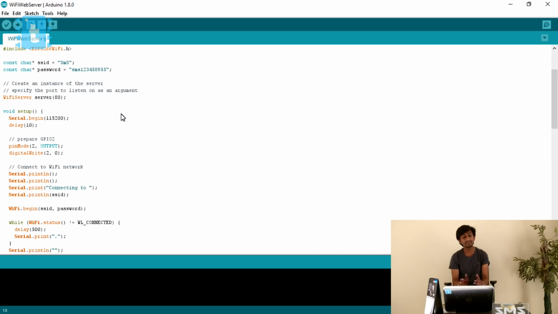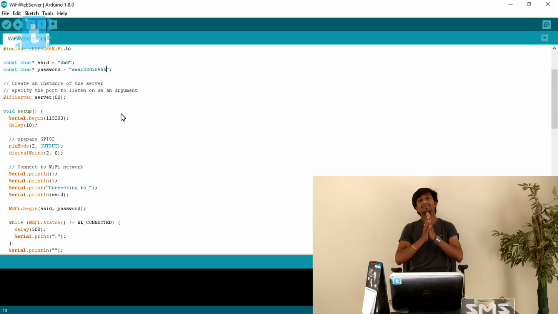Okay, so before that, let me tell you the difference between three codes, which is Wi-Fi web server, Wi-Fi access point, and Wi-Fi telnet to serial. So all the examples are covered. This is the last example of this ESP8266 Wi-Fi examples. So in the previous example, in Wi-Fi telnet to serial, what we were doing is we were interacting through text messages from a server to client. So there will be a client-server interaction via text messages using the local port 23, which is a default port for telnet.